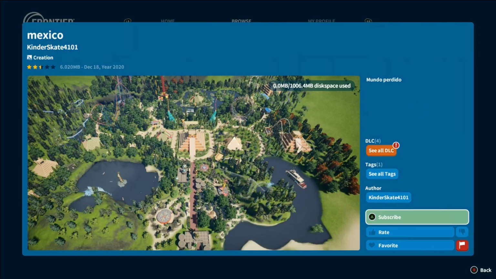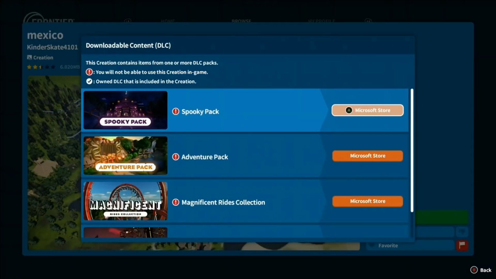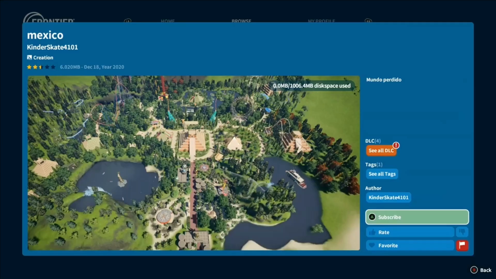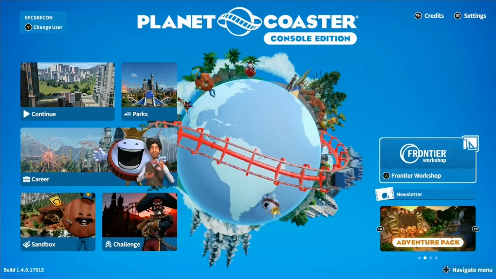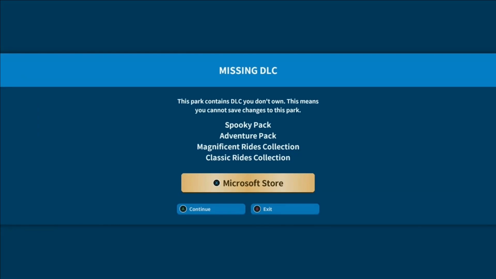In order to truly demonstrate the Oswald Eugene counter, I will be using a park entitled Mexico by Kinderskate 4101 on the Frontier Workshop. Of course, it says that they have 4 DLCs active within this park. I own 0 DLC on the console version, so I can still play the park, it's just I can't change anything and save it. I can change things, I just won't be able to save them as my own personal save game file.